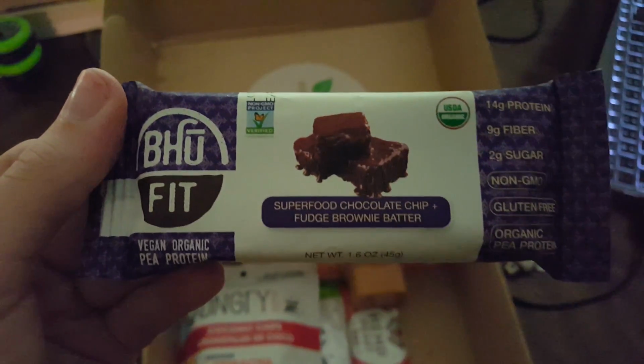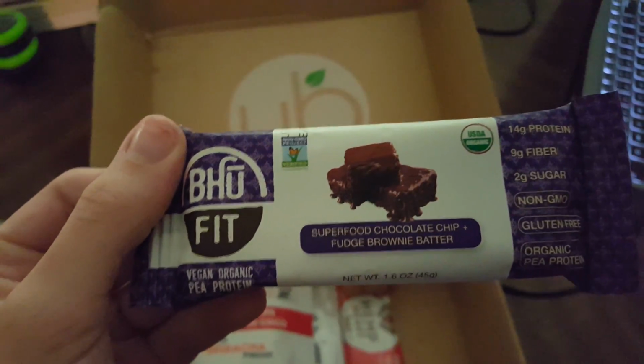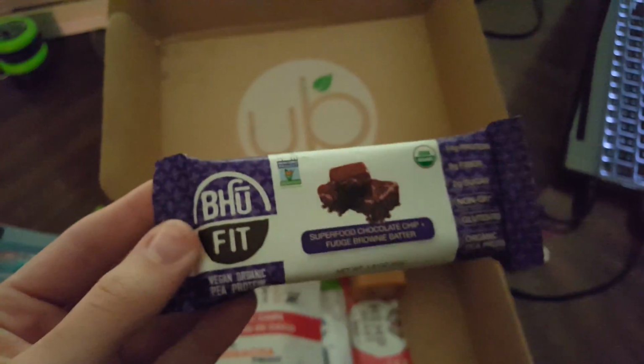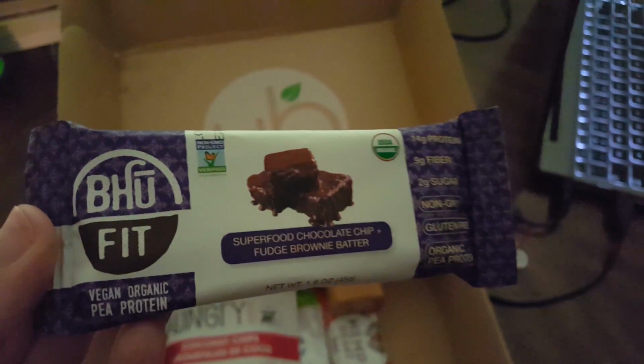Here is another, I guess it's what happens when you pick dietary. I picked the dietary box from Urthbox. There, you can pick what kind of box you want. You can even do a vegan one. But I picked dietary, so I got a ton of these bars.